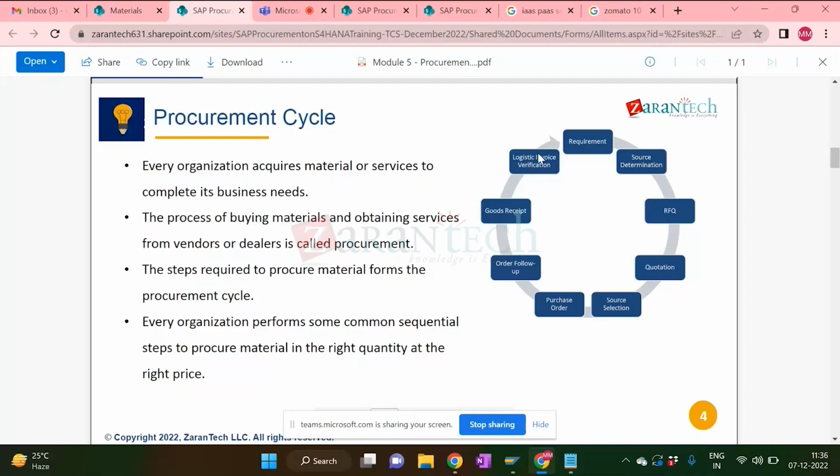Invoice is nothing but the bill the vendor will send. Boss, you purchased this much, I have sent you this much quantity, so for which you have to pay me this much amount. So for the quantity you purchased, I delivered, this is the amount you need to give. So this invoice, we accept it from the procurement side so that the finance can clear the payment. The finance will clear the payment. This is called the end-to-end procurement cycle. So it starts with requirement determination of what to buy and where to buy from, buying, receiving the goods, accepting the invoice, and doing the payment.